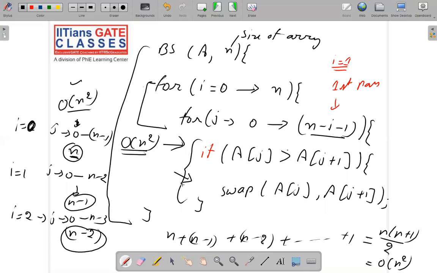And what is the best case for bubble sort? Where all the elements are sorted in ascending order, like 1, 2, 3, 4, 5. It's already sorted, so we are just comparing. We are never doing the swaps. So it's order 1. But nobody will ask you the best case scenario. Always in an exam or interview, you are going to be asked for the worst case scenario.